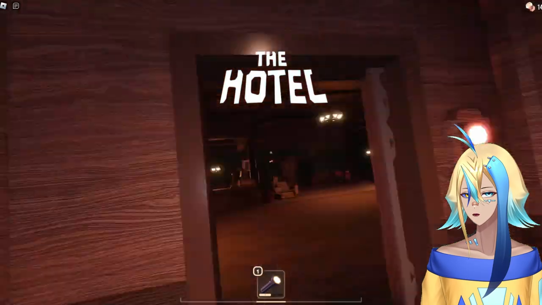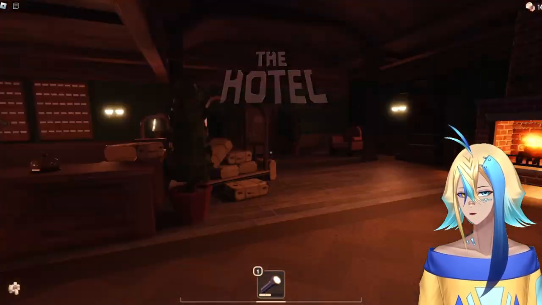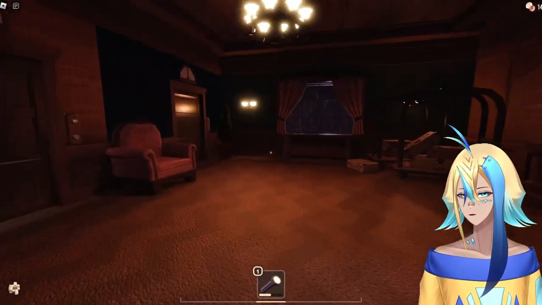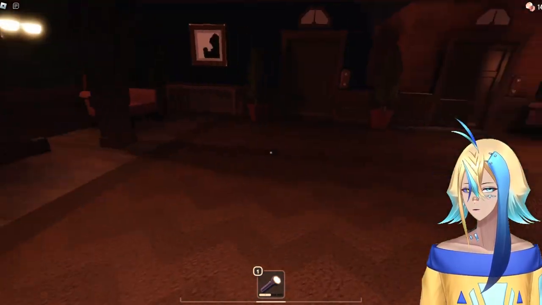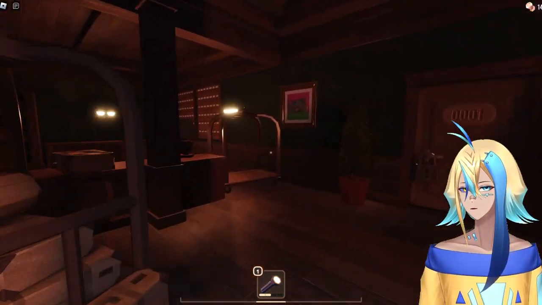Okay, you're in first person mode whenever you're actually playing the game. That's good. I need to fix my sensitivity. Why is the sensitivity like that? Okay, I think that's good right there. So you crouch like that. You can't sprint? That kind of annoys me. Why can't you sprint?